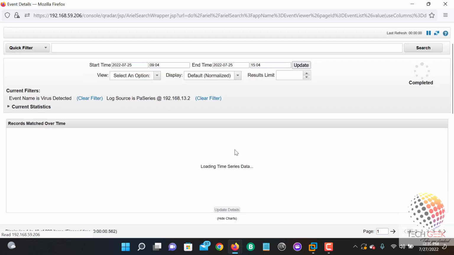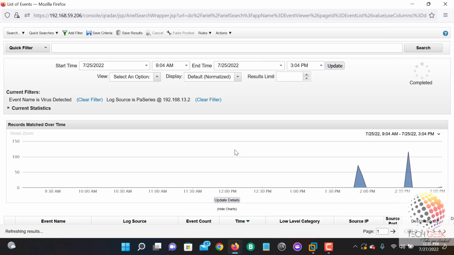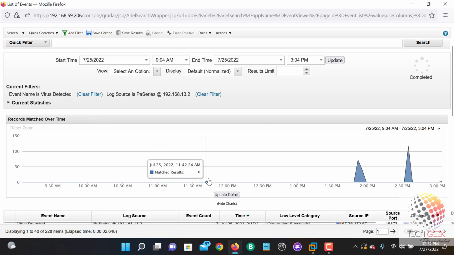Magnitude is about the severity level. How? Yes, I'll tell you about that. It's an average of the severity, threat ability, and the relevance. The average of that is the magnitude. We'll discuss that. First, let me complete this process and I'll talk about that as well.